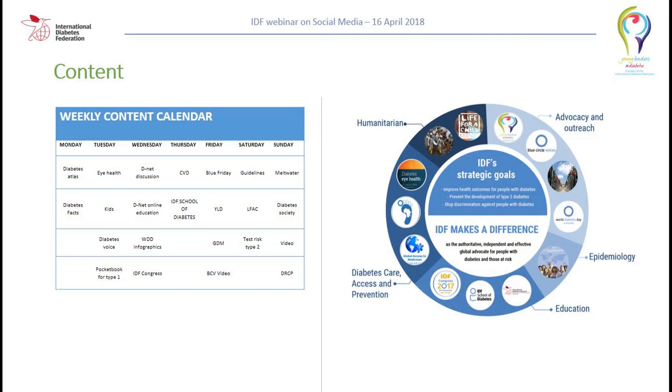And so we have this schedule, so people already know that, for example, on Wednesday, they expect IDF Congress posts on Facebook or on the other platforms we use. Don't forget that this is our calendar. We stick to it so we can be organized and people know which posts to expect. And we tend to have 2 posts per day each week. And so we share it as videos, as articles, as publications, as projects, or information and data about diabetes.